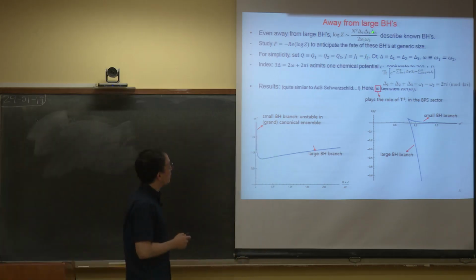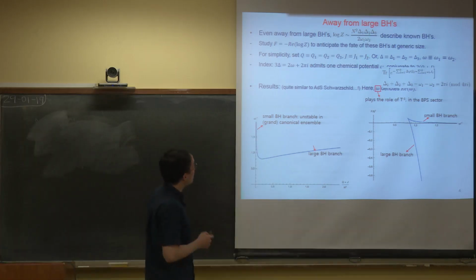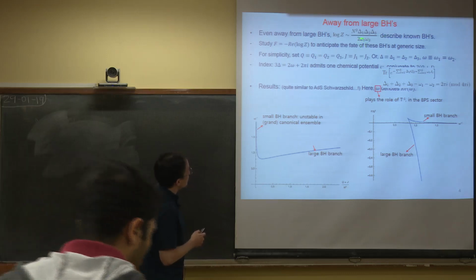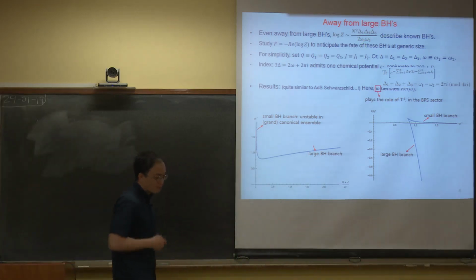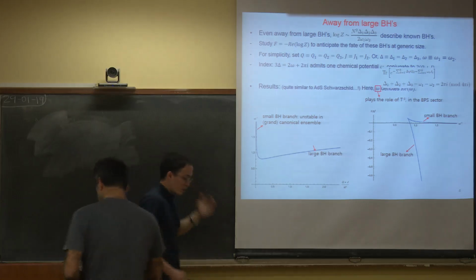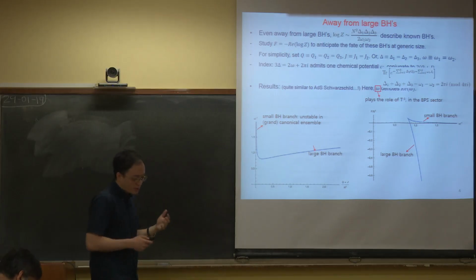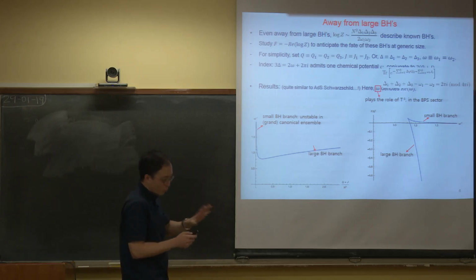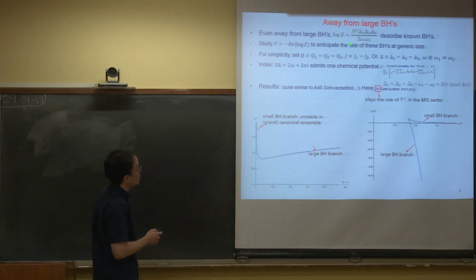So anyway, I want to go beyond the large black holes and do the field theory study later on. But let me first explain the following. The free energy that I derived in the grand canonical ensemble for small chemical potential can be Legendre transformed to explain the large black hole's properties. Very much like the Strominger-Vafa black hole, whose properties derived from the Cardy formula can be formally extended away from the Cardy region, and still formally give the same result. Even for charges of order n squared times some order 1 number, this free energy Legendre transformation is known to give the black hole properties.